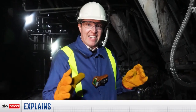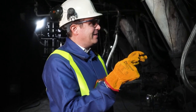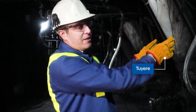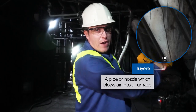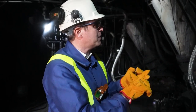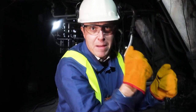Now, we are basically at the very epicenter of this blast furnace here in Port Talbot. And the reason this is the epicenter is that this behind here is pretty much the hottest point. These are known as tuyeres. They are pumping hot air into the very core of this blast furnace. At the very top, you've got your iron ore going in, you've got your coke as well, a type of coal, and a flux as well, and that all goes in there into a big pile, and then essentially as it goes down, it kind of melts and melts.